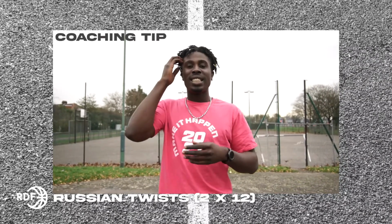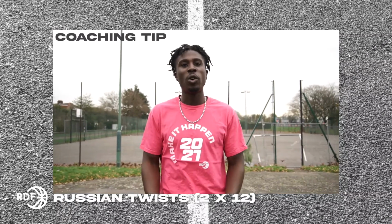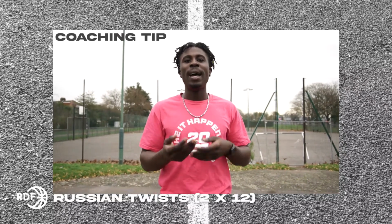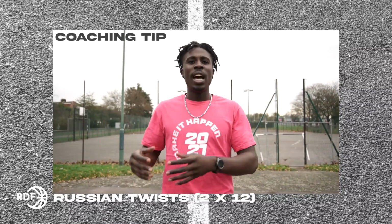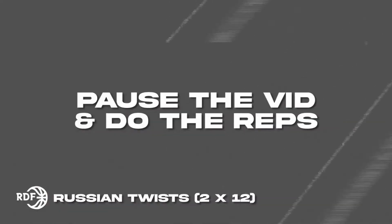It's easier if you don't understand the movement at first, so start with your feet on the floor and just go through the ranges of motion. After that, you can start lifting your legs up. And then if that's still too easy, add some weight onto it. I don't want you lot to progress too fast with these. I want you to make sure that you're doing each stage correctly. Perfect.